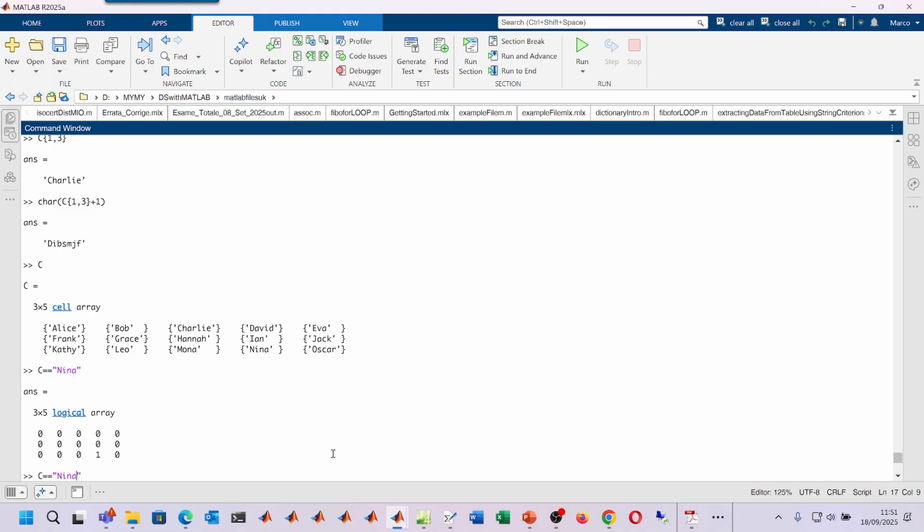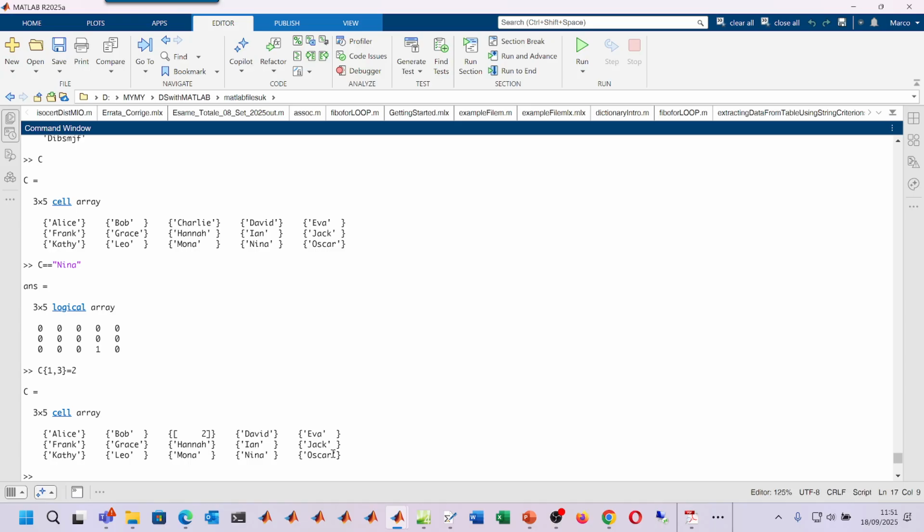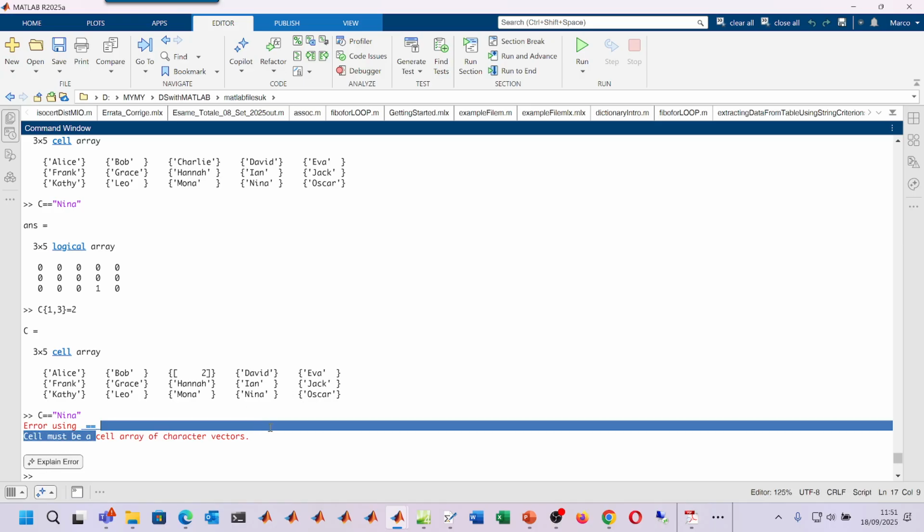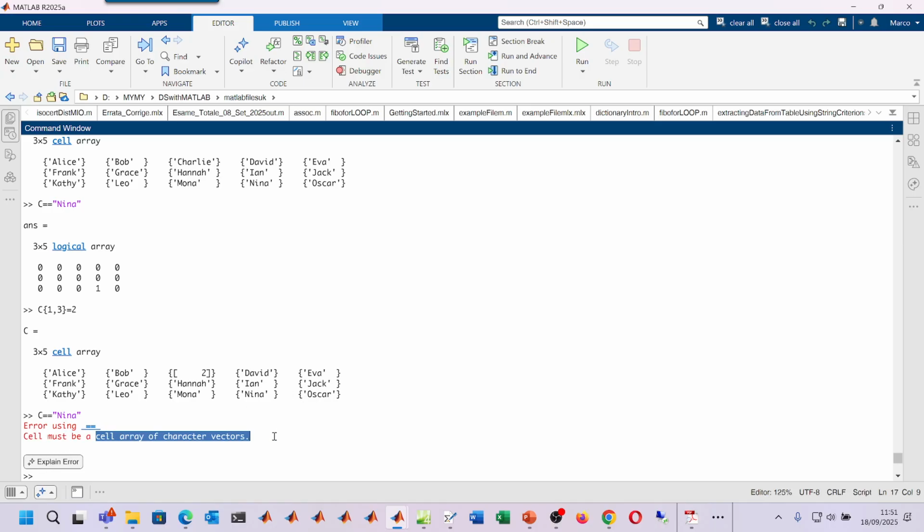On the other hand, if C13, for example, is equal to 2, so you see that one element is not a character vector. Then C is equal to Nina: does it work? It does not work, because it must be a cell array of character vectors. If one of them is not a character vector, it does not work.